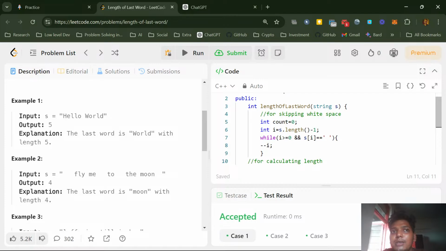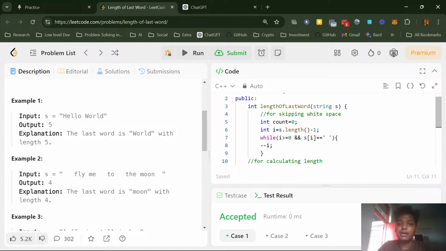Took a while loop, means I will iterate till greater than 0.